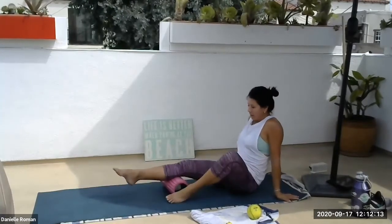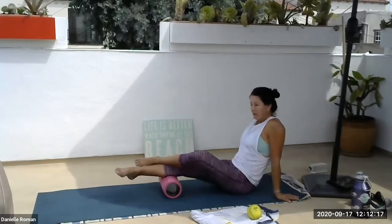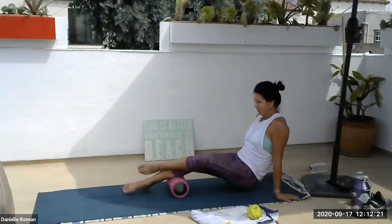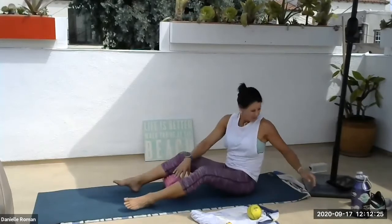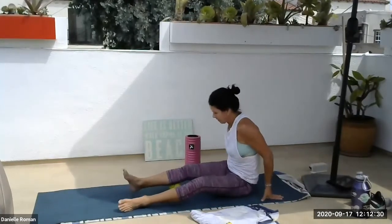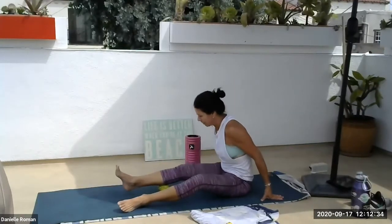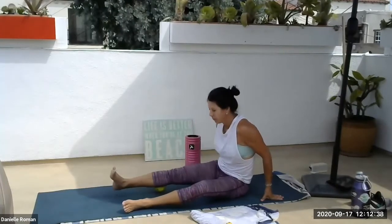So here you can roll, put your leg on, you can double, and then lift your body up. So some people have a hard time lifting their body up. So if that's the case, you may want to get something that's a little bit harder, or a ball, because then you have more pressure that you can put down. You can lean forward, and it's a little bit easier to manipulate using a ball.